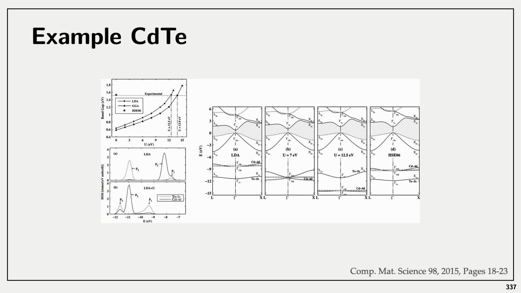Now, talking about band gaps, you have the transport band gap, which is typically the band gap between the HOMO and LUMO, but you also have the optical band gap, which is the gap that you see from optical measurement. And clearly, if you excite an electron, so you take an electron and move it from the valence band to the conduction band, you are going to create an electron-hole pair.